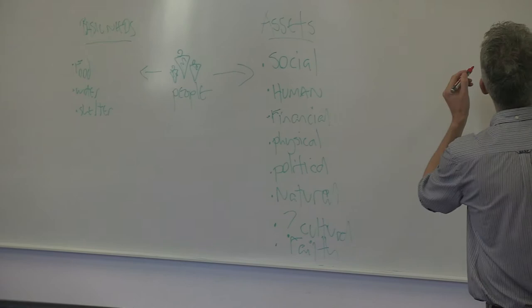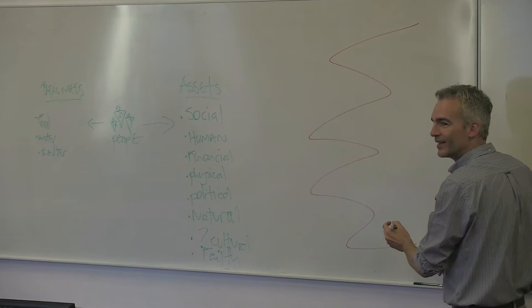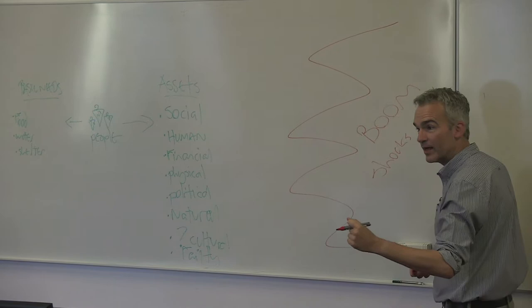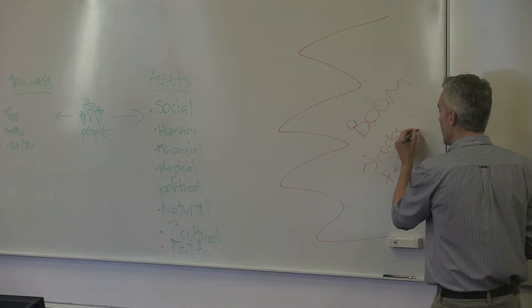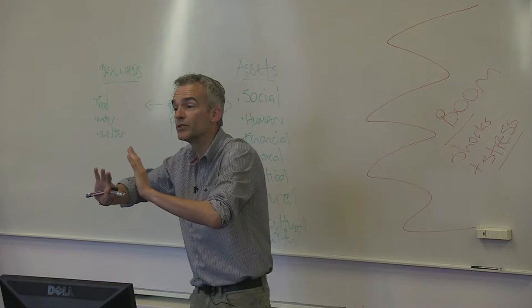So one is reduced vulnerability. If you imagine disasters as a big external threat, that's a disaster. Boom. Let's put boom there. This is the new word. Often we call it shocks and stresses. This is a different term. Shocks, a rapid onset thing. A shock happens quickly, a rapid onset disaster. It might be a stress. Stress might be HIV. It might be chronic alcoholism. It might be anything. It might be unemployment. You know, stuff that may be no less awful, but creeps upon you. A drought, like we talked about yesterday. So a stress, it builds up. Or a shock, rapid onset. That's a boom.